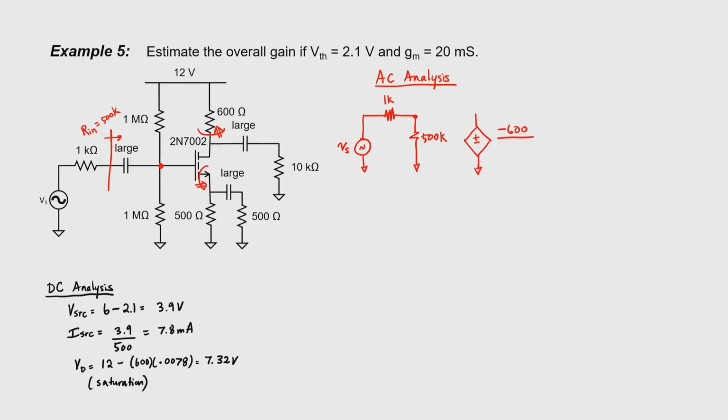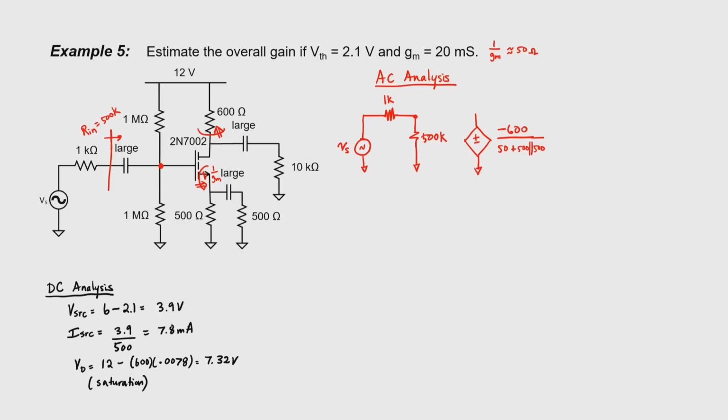I could just say 500 in parallel with 500, but because the drain current is so small, we might have a non-negligible resistance in the channel because the transconductance is so small. So let's include the little resistance right here in our calculation of the resistance in the denominator. That resistance, 1 over gm, is going to be about 50 ohms. That makes it slightly non-negligible. So the 50 ohms is in series with these two 500s in parallel.